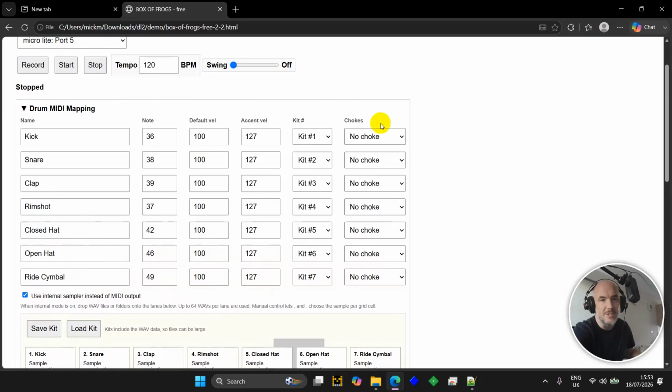So let's have a listen to some swing. Setting 1. Probably won't be able to hear that. That's negligible. There you go, that's swinging a bit.